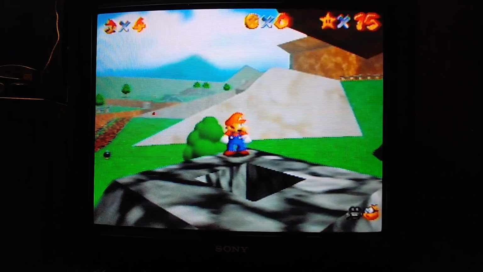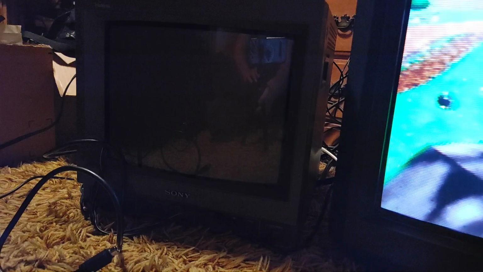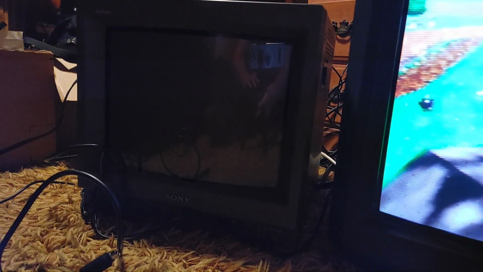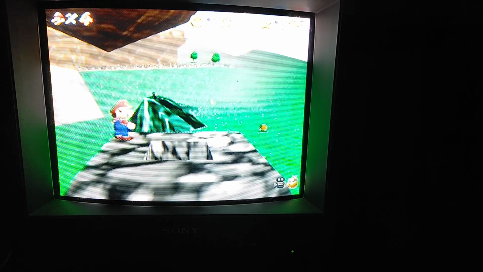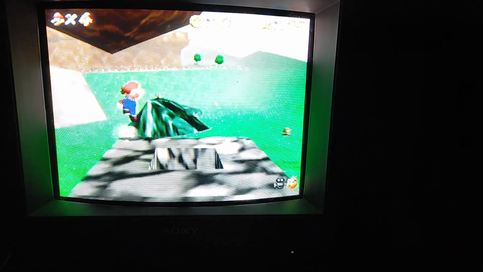So, before we go on to the JVC D-series, let's go to this Sony PVM here, because on here, if I remember correctly, there actually is a setting where you can turn off the comb filter, so then we can see what the comb filter looks like on and off on composite. Okay, so here's this little 13-inch PVM. Hear the degausser there. Alright, this is why you should never use composite on a PVM.